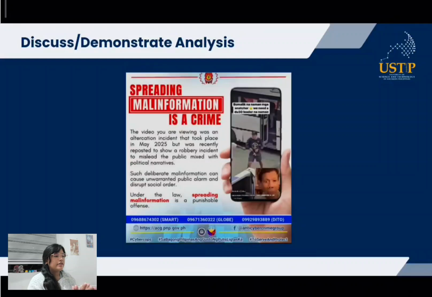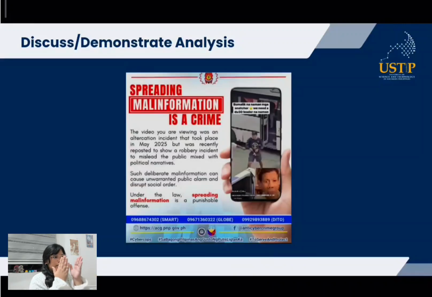So here is an example of a post. As you can see on the phone, let's say it is a post that claimed that it was a robbery.